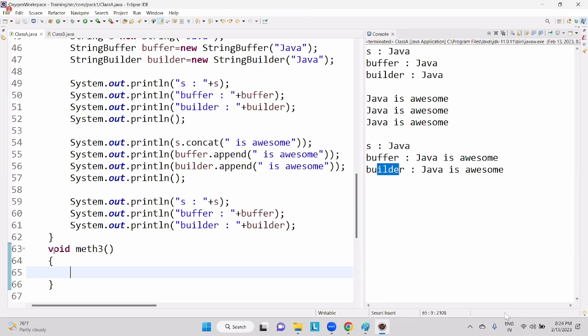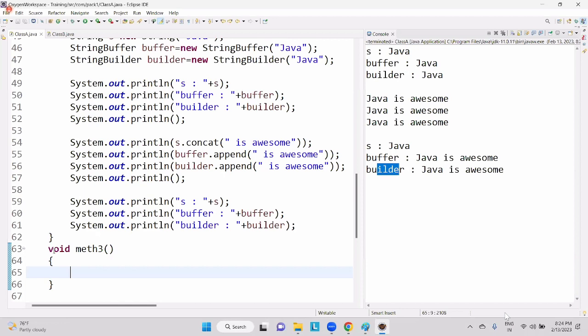Please respond. So right now, I'm going to use some methods. All those methods you can use for StringBuilder also. Each and every method present in StringBuffer is also present in the StringBuilder class.